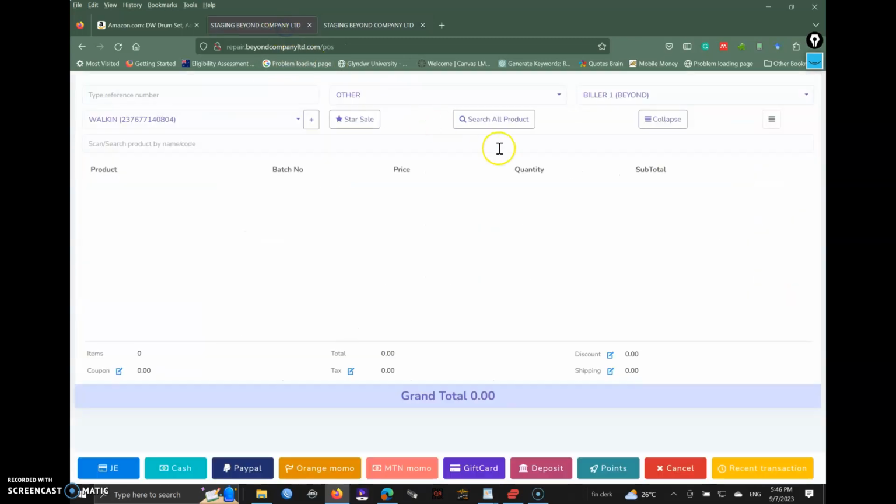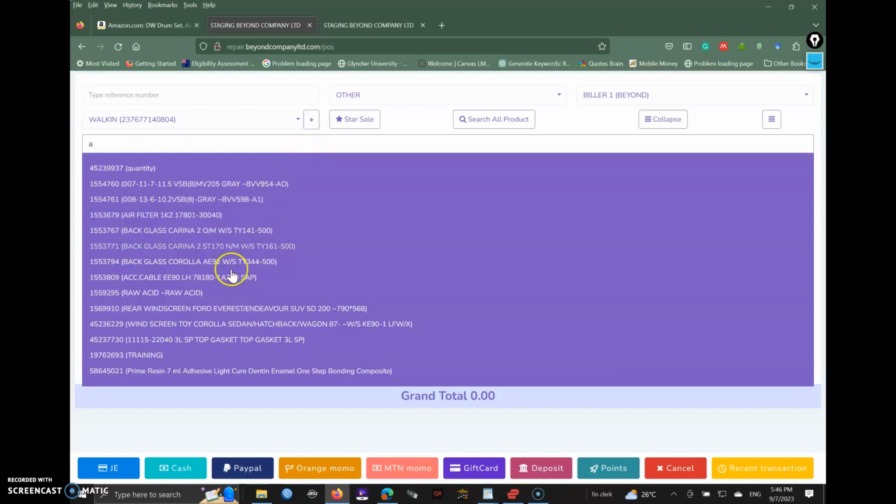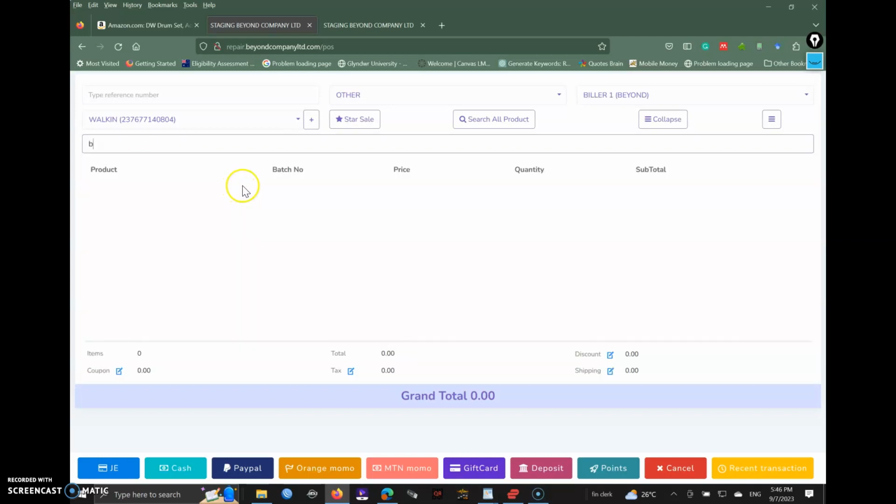So now I'll go to POS. You see that at first, if I just click on search for this product, the product will not be available. The reason is that we have 24,000 products, and if I make it search like this, it will become very slow. So on a normal daily basis, if I type A, for example, you see products that have stock. If I type B, you also see those that are there. But I've pasted this product with zero stock, which is not available.